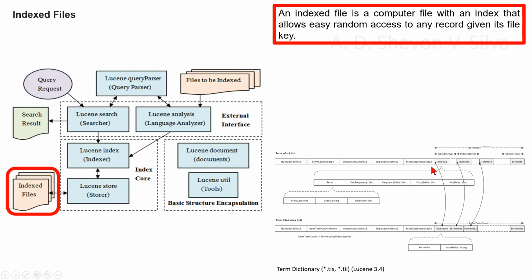Max skip levels is the max number of skip levels stored for each term in the .frq file. A low value results in smaller indexes but less acceleration. A larger value results in slightly larger indexes but greater acceleration. See the format of the .frq file for more information about skip levels.